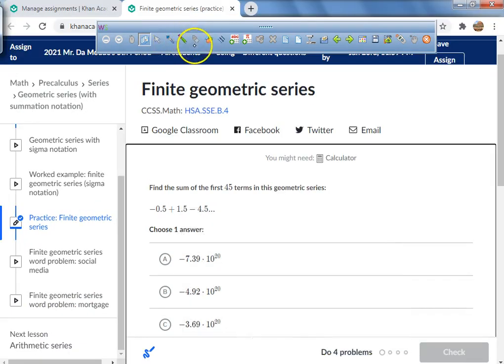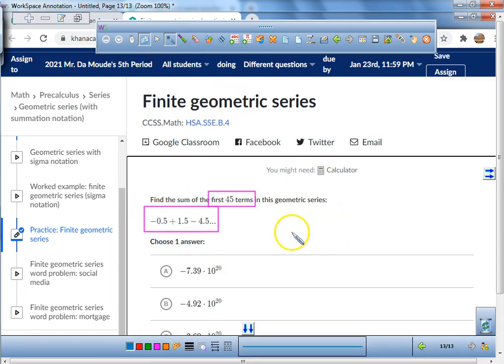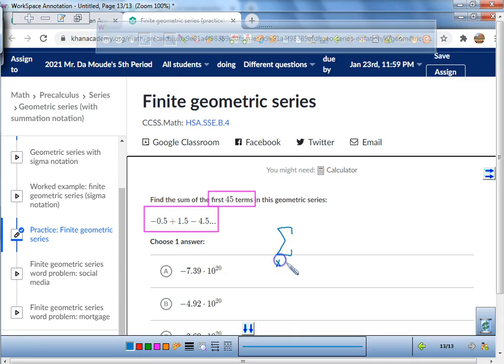All right. So right now, in your journal, you're working on the first 45 terms. This is the pattern, and I want you to start with the summation notation. All right. When you're doing this, I'm going to put x equals 1. I'm going to put 45 up here. And I'm going to put the very first term times the common ratio to the power of x minus 1. So this is what I'm going to be using, and I'm just going to be plugging a couple of things in, and then we're going to find the answer.